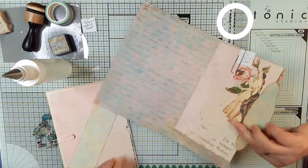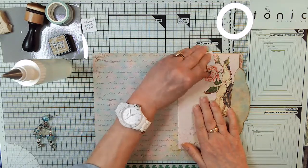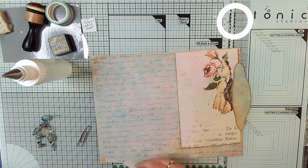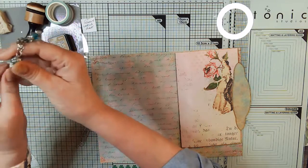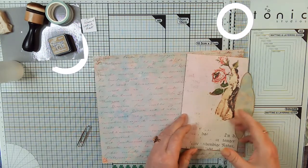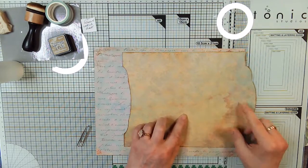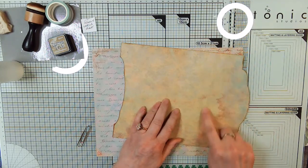On this piece here, instead of using it as a standalone piece, I'm going to use it as a page. And we're going to put a belly band on one side and a pocket on the other. It's going to be fairly straightforward. This one, we're going to put the pocket on. This one is wide enough from here to here that I can put a belly band in. I had ink all over me.